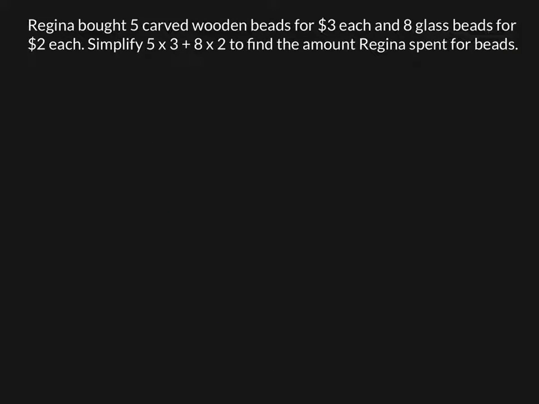All right, here's our word problem here. Regina bought 5 carved wooden beads for $3 each and 8 glass beads for $2 each. Simplify 5 times 3 plus 8 times 2 to find the amount Regina spent for beads. Okay, now this was nice. They already gave us the expression, but we could have figured this out on our own too. So let's figure this out here.